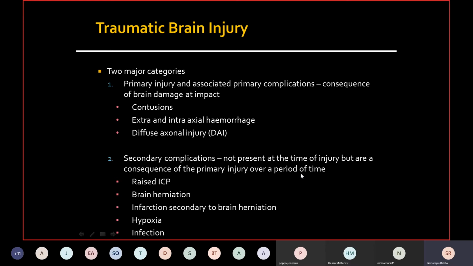When we talk about these, we're talking about raised intracranial pressure, brain herniation, infarctions because of brain herniation, hypoxia due to the raised ICP, and also infection. Because in the last talk we looked in detail at brain herniation, I'm not going to redo that. I'm just probably going to show 1 or 2 slides on it. When I talk to radiology trainees, I tell them that it is not just important to document the primary injury. It is also really important to evaluate on imaging the features of secondary complications and to document them.